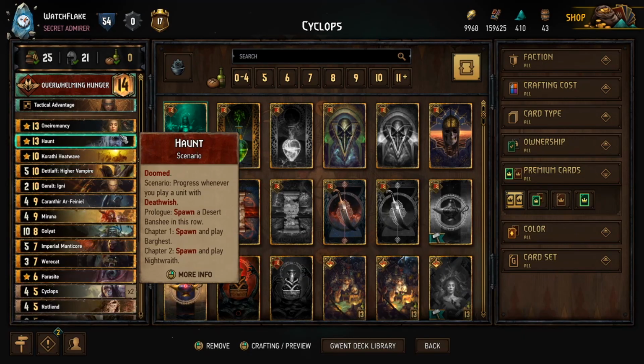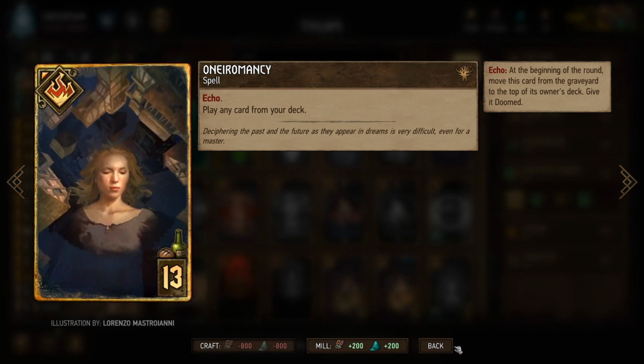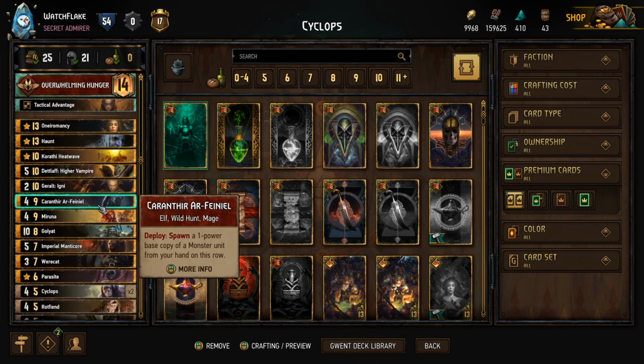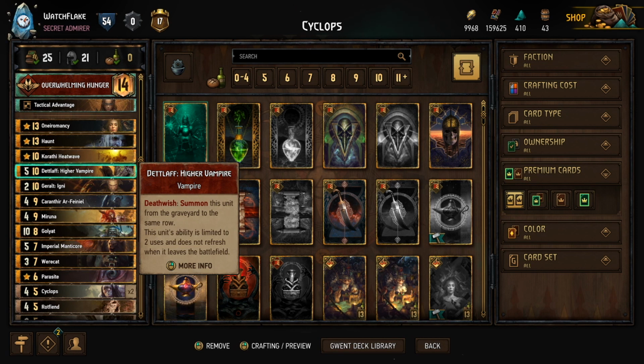So finally, Oneiromancy, it's the ultimate tutor card. You want to use this to get all the good cards out of your deck if possible. But the brilliant part about this deck, again, the general strategy, is that you want to go into round 3, be it long or short, with Haunt and 2 Deathwish units. Those Deathwish units that you typically want to hang on to are Dettlaff, Higher Vampire, and whatever else. Haunt and Dettlaff, Higher Vampire with a 3rd Deathwish unit is the optimal 3-card hand that you want.